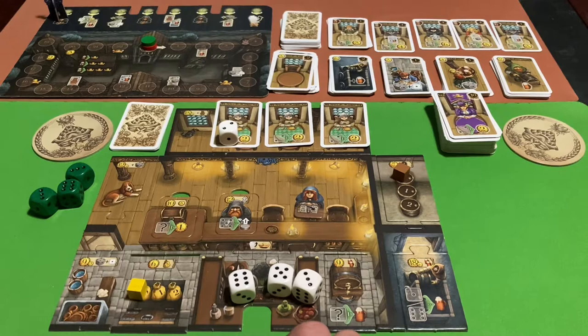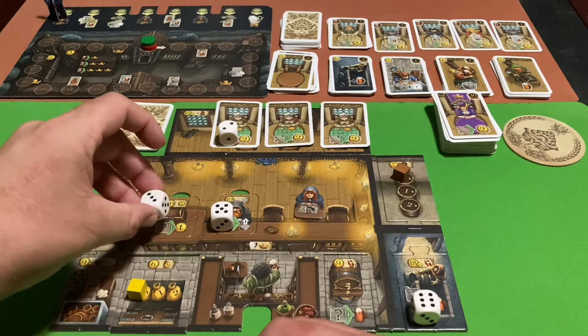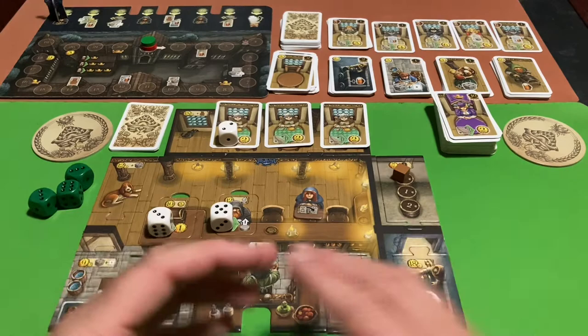We could get some beer, so I'll put that 6 there. I'll put the 5 here on the monk. This is the monk. And the 3, I guess I'll just put here. Okay? And then obviously, once the other player has made up their mind of where they're going to place their dice and stuff like that, then the next phase of the game begins, which is called serve the guests.